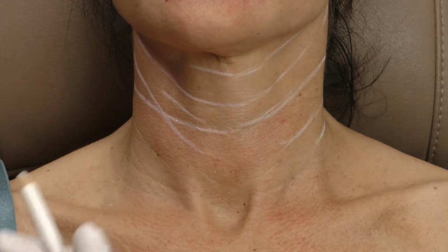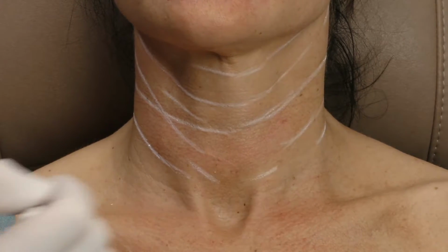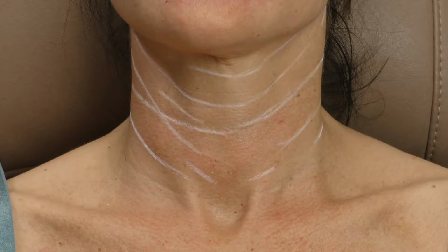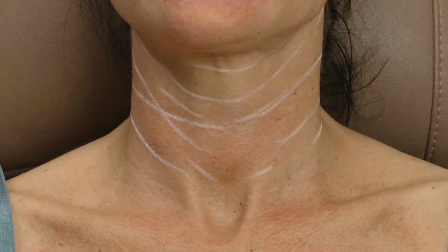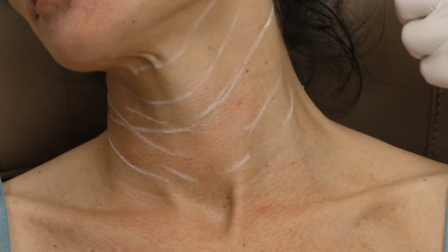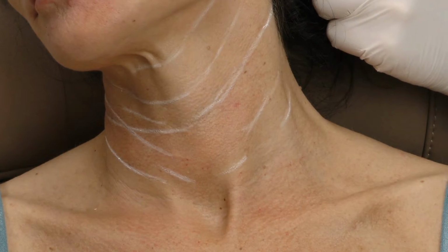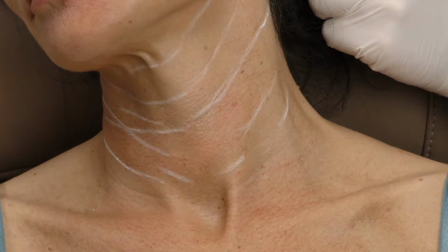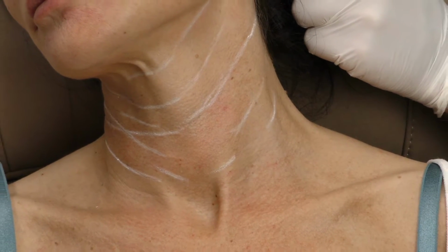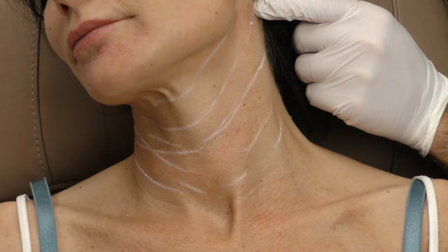So this is a very, let's say, basic technique, retrograde linear threads with a 27 gauge needle. And I'm just using the needle that was supplied in the package. It is the 27 gauge 2 centimeter needle. So I'm going to go ahead and start the treatment. I put in the needle from here. I stay very superficial, so it's basically 1.5 millimeters below the surface of the skin, and inject small amounts, 0.05, something like that.